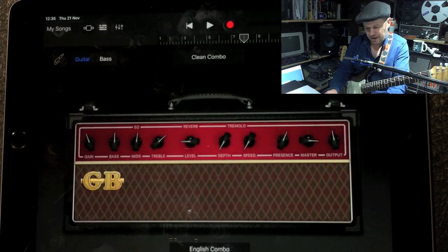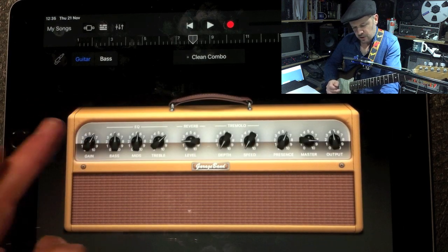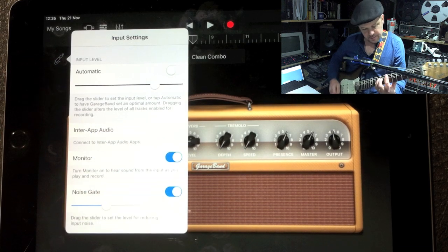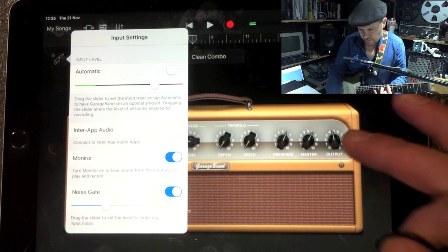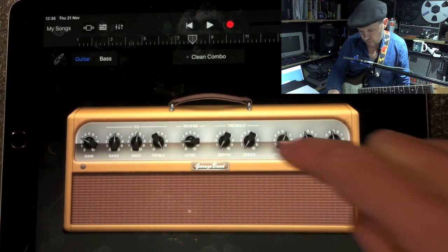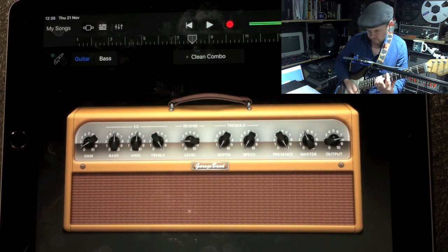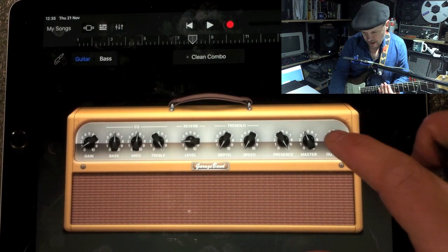I'm going to get a clean sound, and I'm going to opt for a slightly different amplifier sound, just so that I can get a real nice load of treble, a very, very clean sound. Just switch the monitor on there. That's the sort of thing that I want.